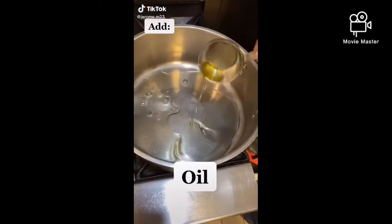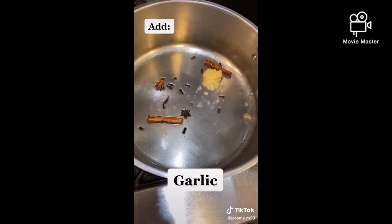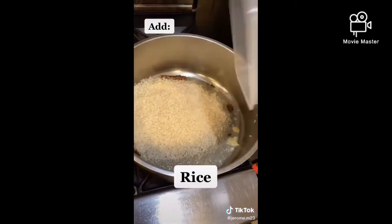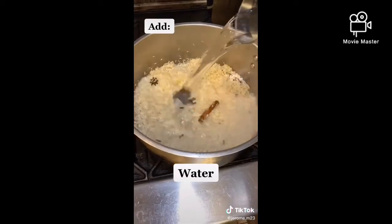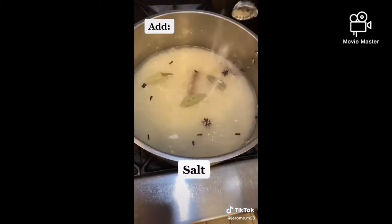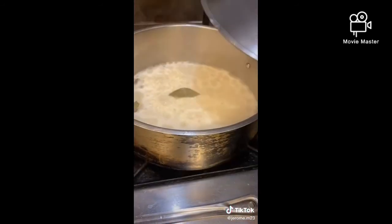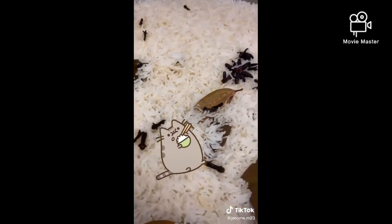Add your oil to a hot pot. Drop in those spices. Put a little bit of garlic in there. Dump in that rice. And just mix it up a little bit. Then add some water. Put some bay leaves in there. Add some salt. Let it boil and cover that thing up. And voila, perfect rice.